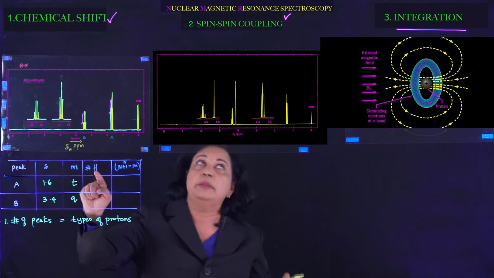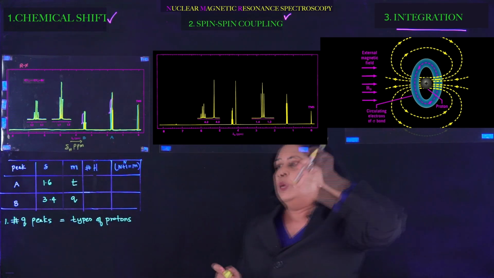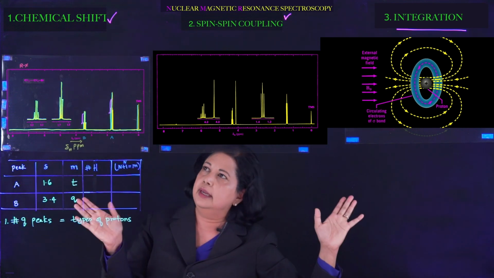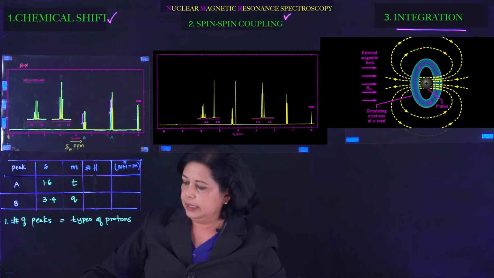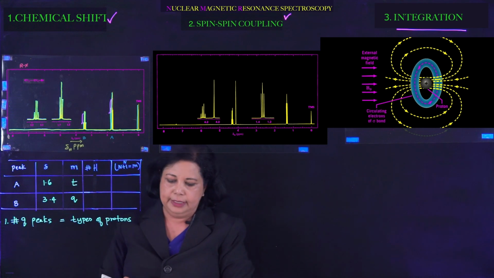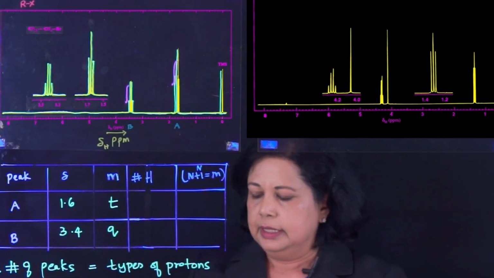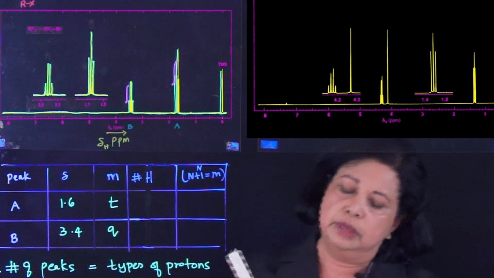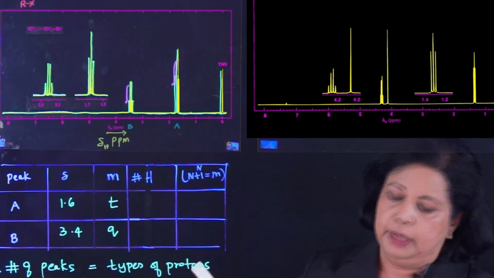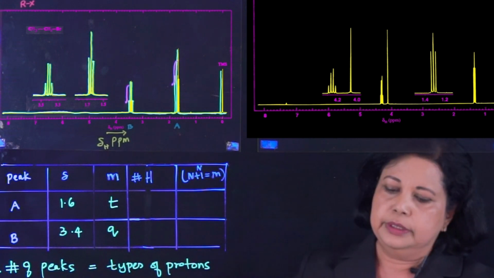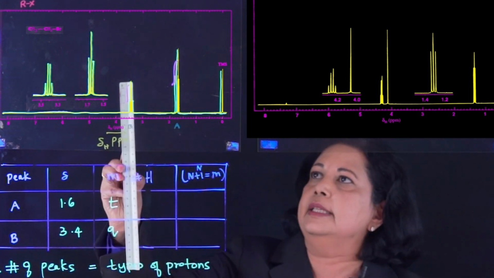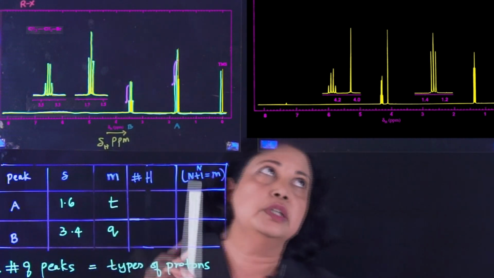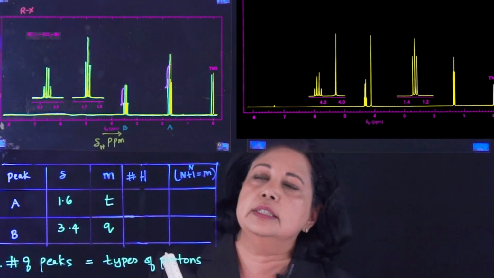This is what we mean by integration. We take the ratio of these heights. Most of the recent NMRs would give you the number, but here in this case they haven't. If you have one of these, this is how you do it. You have to have a ruler. A centimeter ruler would be best, or millimeter, and you are going to see the heights of these. The height corresponds to the area, and that corresponds to the number of protons of that type.